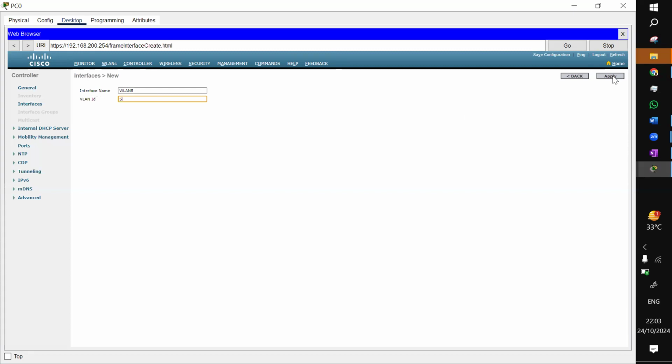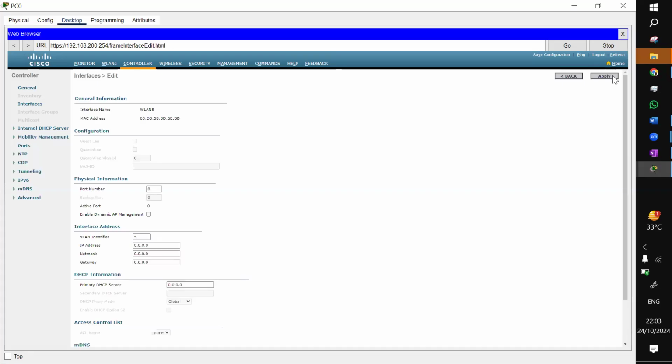Why? So that if another administrator comes along and sees 5 all over the place, they know it's probably a wireless LAN associated with VLAN number 5. You can use different numbers, such as wireless LAN 5 associated with VLAN 20, but it's very confusing. It can confuse you, the network owner, too. Right, let's make my configurations.